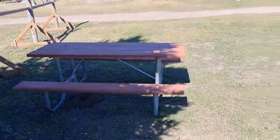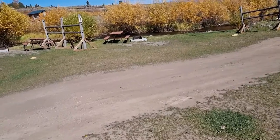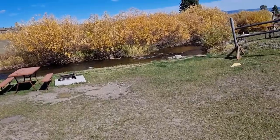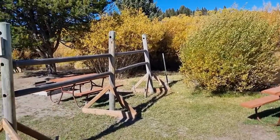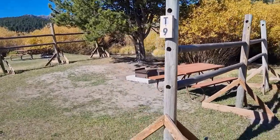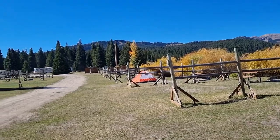And the nice thing about this site, I'm just walking back, just behind me there are sites for people who are tent camping. You get the same table and barbecue place, and there's a place here to put your tent up. Just behind it there's another tent site, and behind that is a little stream, which is actually very nice. So this is really a nice place to camp because it's so close to Yellowstone. It is one of the more expensive places that I'm staying at, but as far as campgrounds go, it's pretty decent, and the view isn't too shabby either.